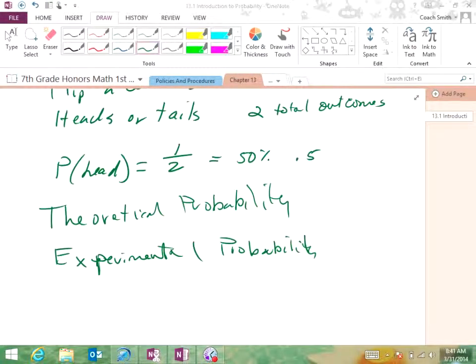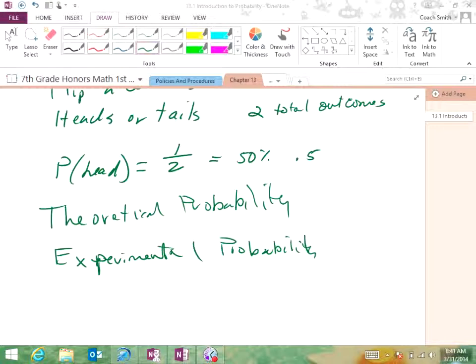Okay? Now understand that the lower the number gets, the less likely that something occurred. For example, if I have a probability of 1 over 1 billion, okay, there's a very slim opportunity for that event to occur. So understand that the bigger the number gets on the bottom part of your fraction, the less likely the event is going to happen.